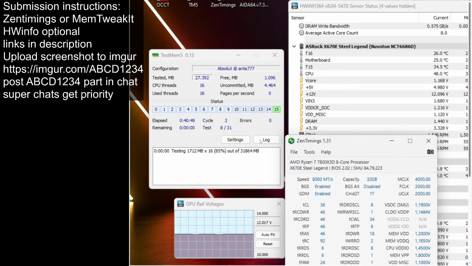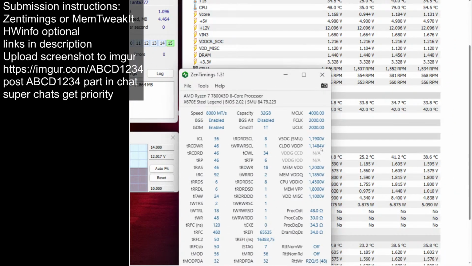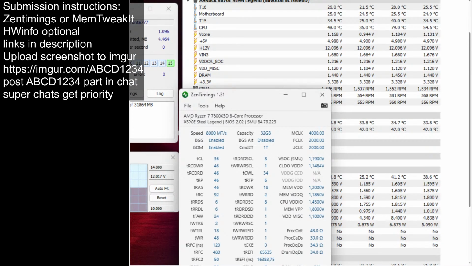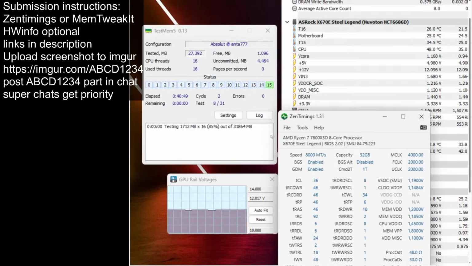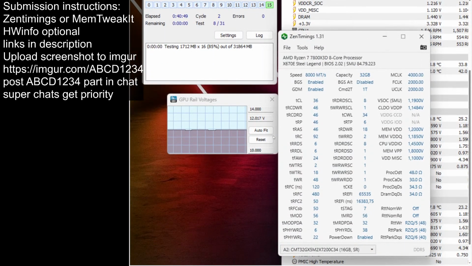I'd also try Prime95 large FFTs or Y-Cruncher or VT3 on this, because the pure memory tests, like TestMem5, Karhu and stuff, in my experience, don't catch VDDP issues very well. I don't know why that is, but they just don't. Though 1.15, as far as I know, for an ASRock board should be correct. ASRock boards seem to need a lot of VDDP. So yeah.